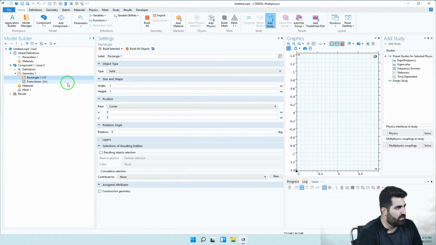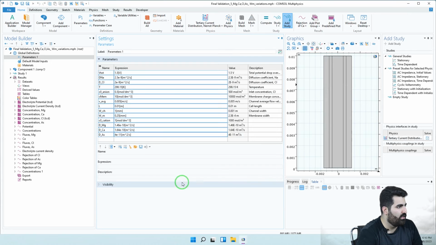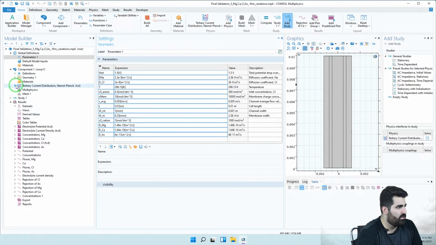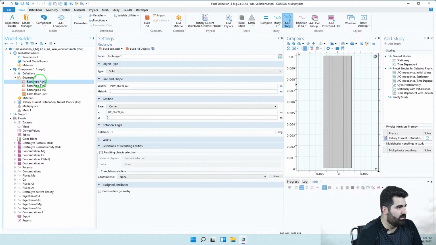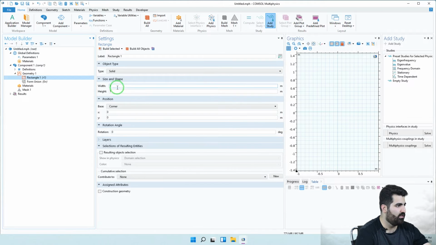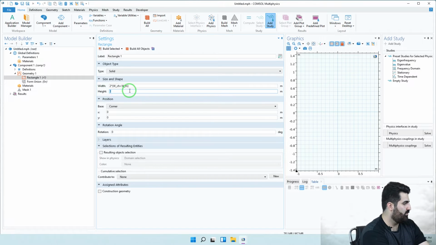And in the rectangle section, I choose a geometry with 3 rectangles and with different widths and heights. Let me choose these values, copy and paste here the widths and the heights.